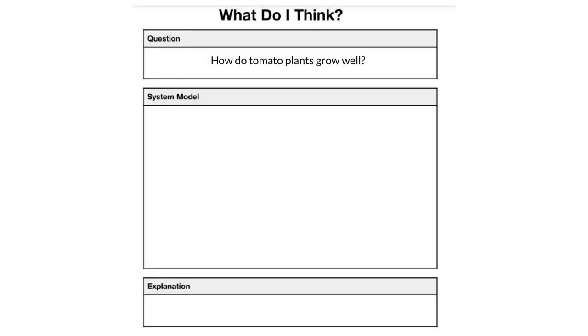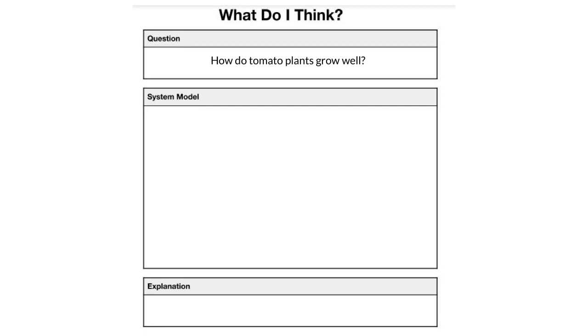So as we're looking at an actual system model, this is the outline that you're going to have for your system models. This is called the what do I think. Remember, this is just about getting your ideas out of your head and to answer a question. So you're going to be picking one of the questions that you brainstormed in the question-making activity when you came up with 20 questions and evaluated those questions. And then you're going to pick one of those. So here, I said, how do tomato plants grow? Because I've been thinking a lot about tomato plants lately.